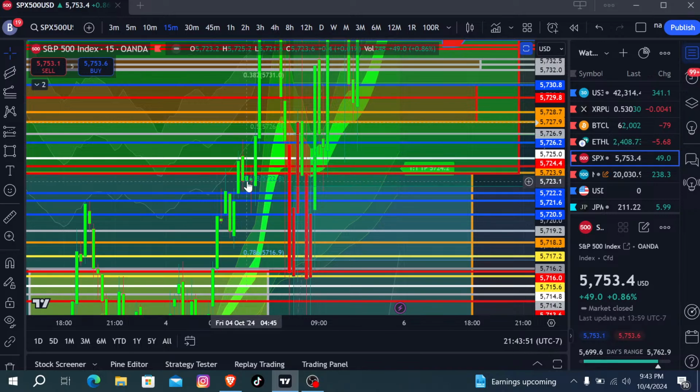Because again, I didn't know the market was about to open, so I knew that the market was gonna end up, the data came out at 5:30, so I didn't know how it was gonna come out. And then as you can see right here, 5:30 comes up, but I was waiting for this.